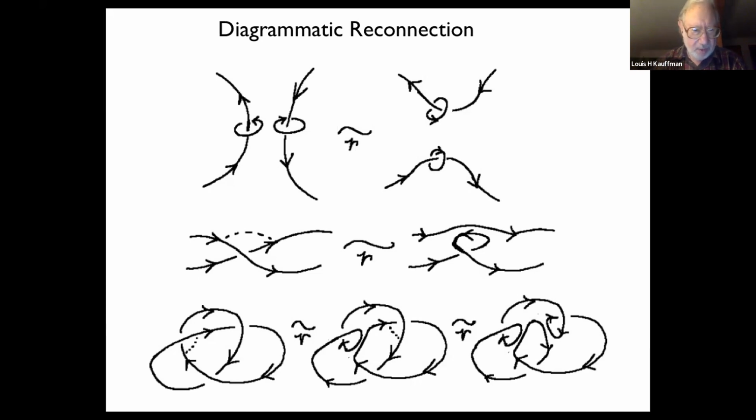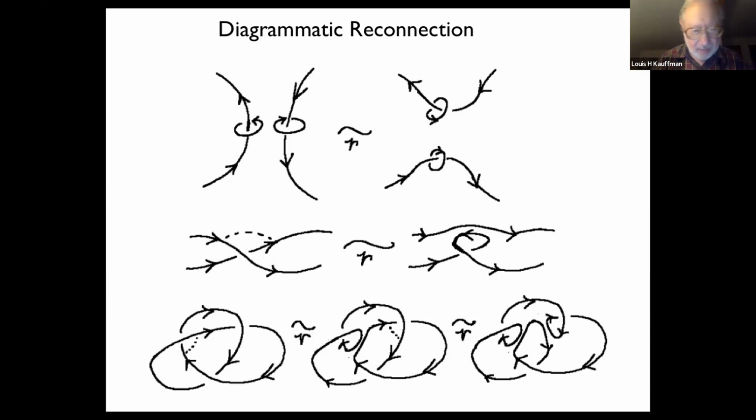So for example, here's a trefoil, and by doing a reconnection right there at one of the crossings, you see I end up with a Hopf link. And then by doing another reconnection, I end up with an unknot. So it appears that I needed to do 2 reconnections in order to get to an unknot. And that, in fact, is correct. That's the least number of reconnections that you can do to a trefoil knot, no matter how you did it.